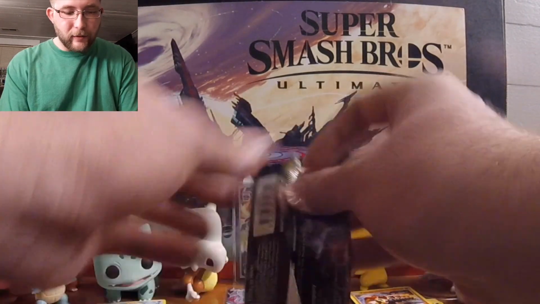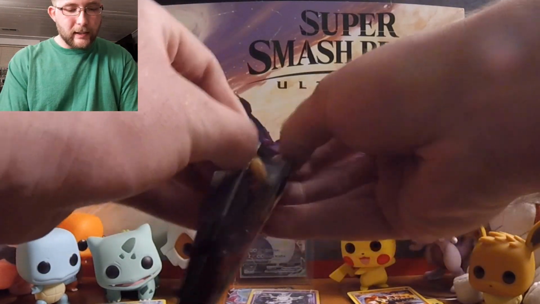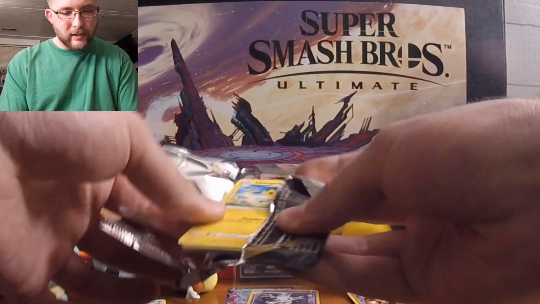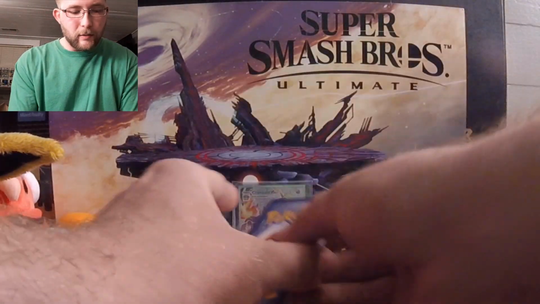Alright, we finally got a full art. That's good. So, let's see who else we can get. This is Toxtricity. I think there's a full art Toxtricity in this set, if I'm not mistaken. And put that code card down there. And here we go.